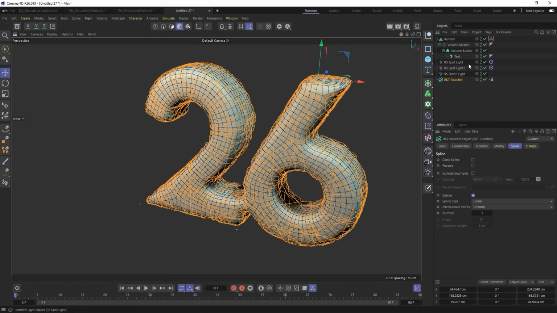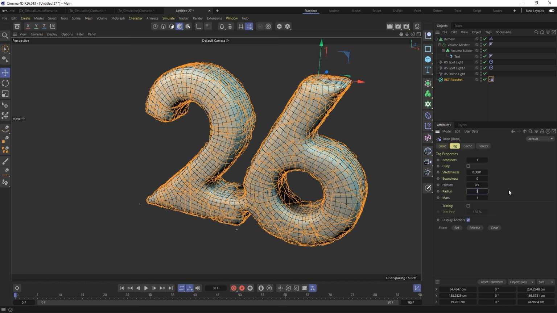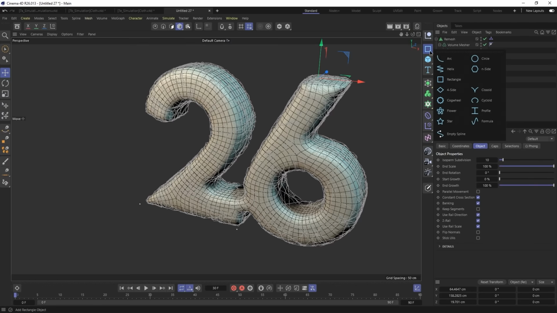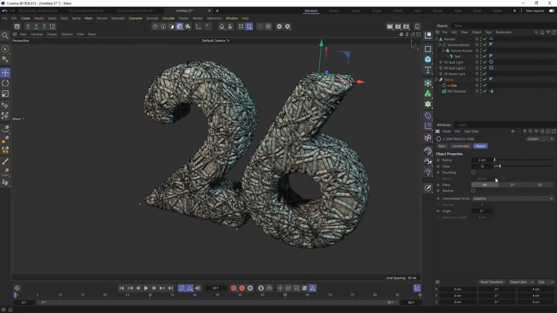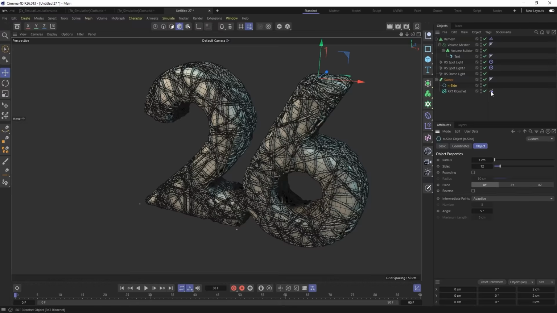That's nice and tangled. I do like that. And let's say that the rope has a little bit more radius on it. And that could be fed into a sweep, and again, fed an end side. Give it 12 sides, give it a radius of 2. I guess that's actually pretty thick, so let's drop that down to 1 and a radius of 1.